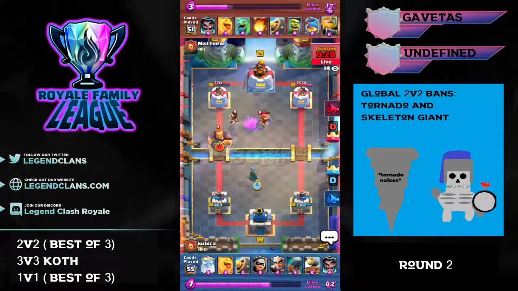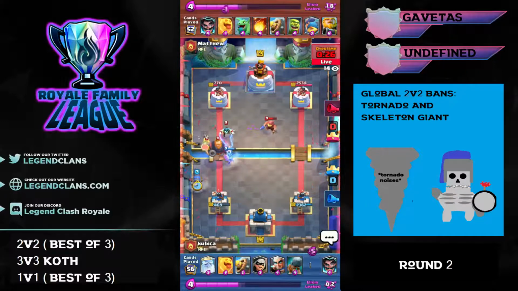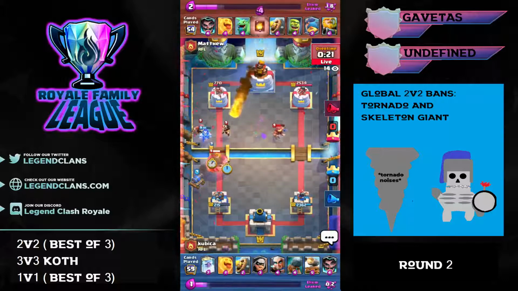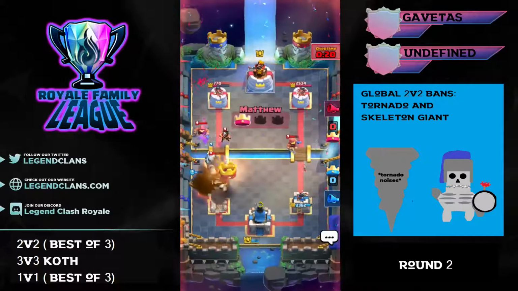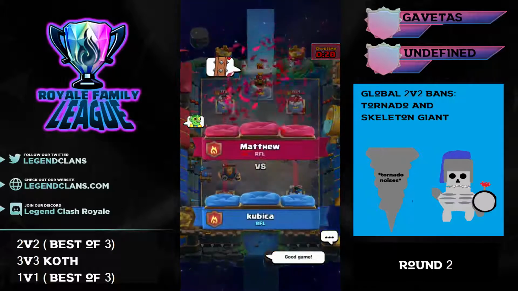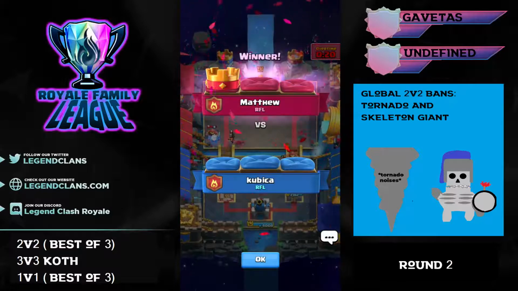He just has to pop that Royal Giant at the bridge, and there's very little Kubka can do to defend this. He's got the Cannon Cart down. He's got the Ewiz down. He's got the Heal Spirit down, but that Royal Giant is still firing 2 shots. Matthew is winning this one 1-0. Bringing the set to 2-1 for Gavetas.